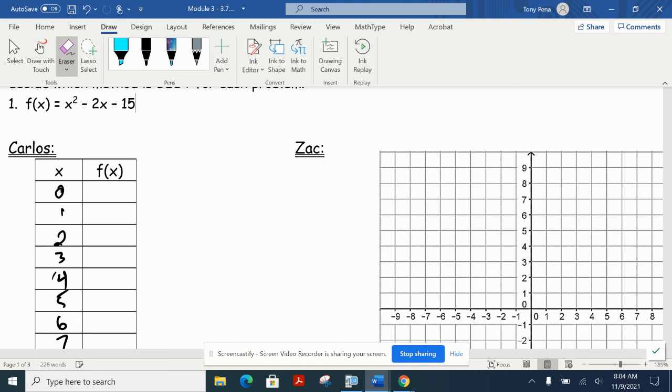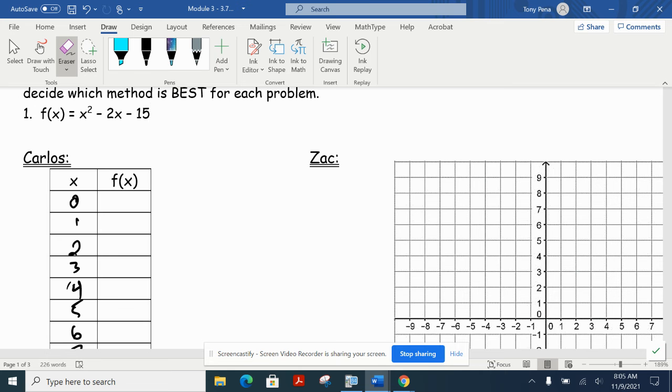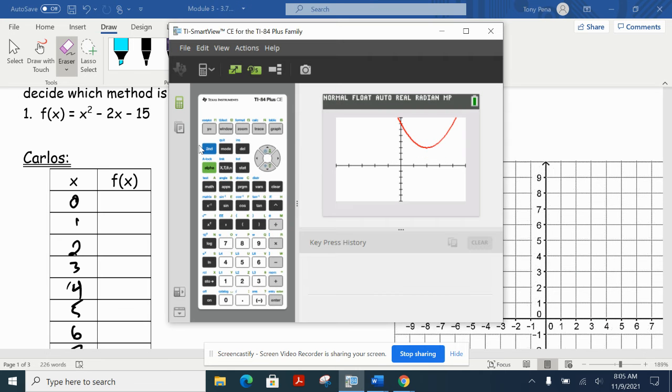That obviously will take a very, very long time. So I've shown you how to do this on the calculator. That is absolutely how I propose you do this when we eventually get to a quiz, when you do this tomorrow in class, is to use your calculator. So on your calculator again, plug that equation into your calculator.